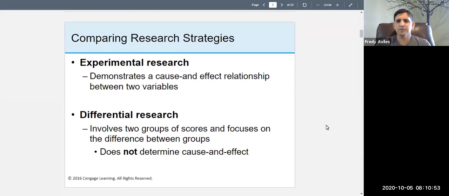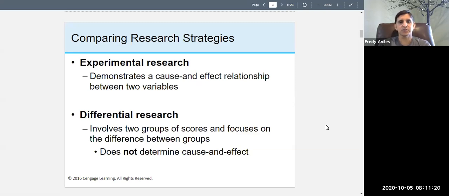And just to differentiate here, there's a difference between different research strategies. So experimental research, which we'll talk about later, right, is when you demonstrate a cause and effect relationship between two variables. You have an independent variable, a dependent variable. We'll talk about that later after the second exam. You don't need to know about it now because you're not going to be doing an experiment. Okay, that's just not allowed, okay? You can't really do that for an introductory class, not the way we have it set up here.